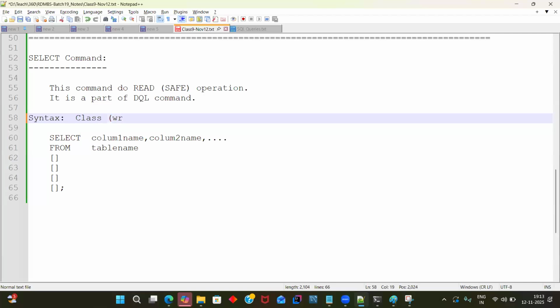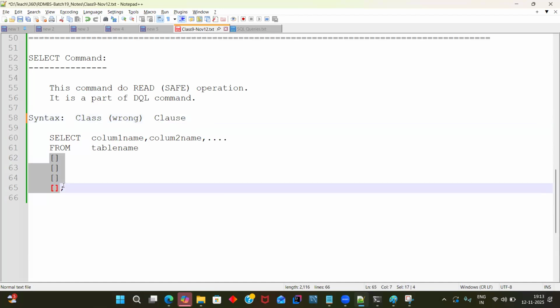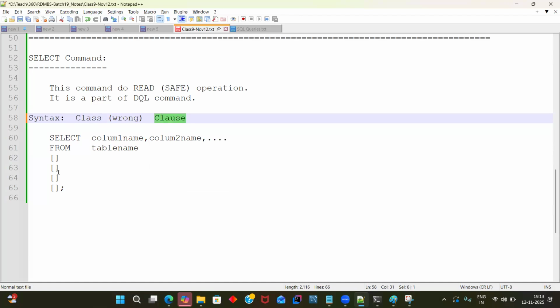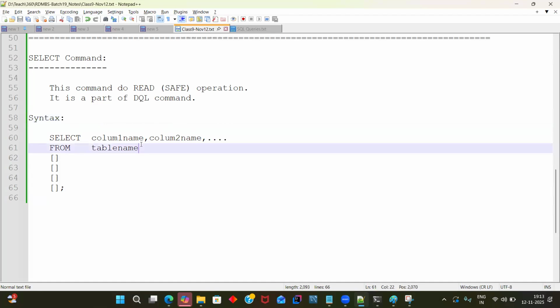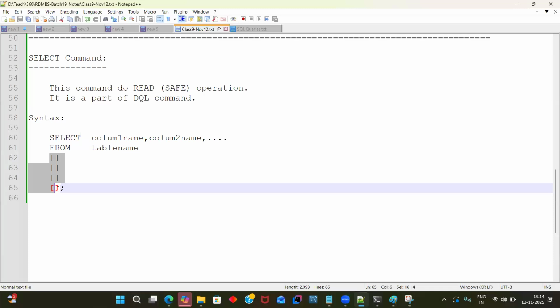You should pronounce it as clause. Next, I'll be explaining four clauses. The four clauses are optional for a select command, and based on a requirement, we will be using them. But this is mandatory: select from, up to here, is mandatory. Remaining all are optional.